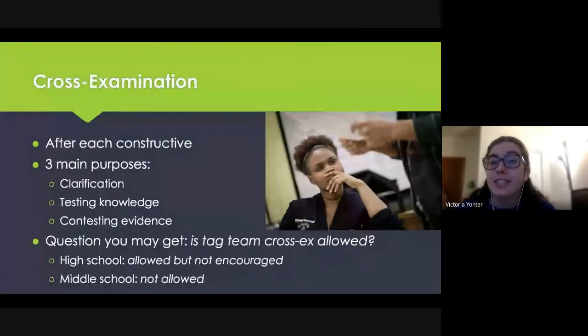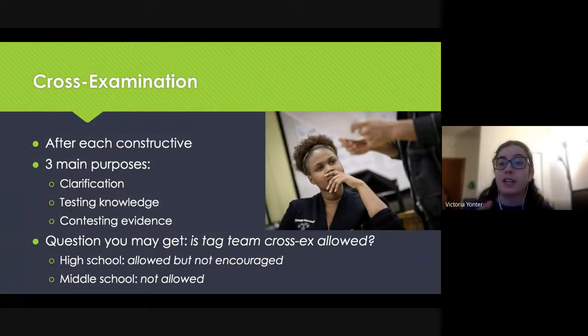So now cross-examination is after each constructive, as we talked about. And there are 3 main reasons for this cross-examination. The first is clarification. If you missed anything, if you didn't understand something, if there was a word or concept you've never heard before, this is when you ask. Second is testing knowledge. Asking for specific questions about things, trying to catch your opponent off guard and make them seem like they know less about what they're talking about.